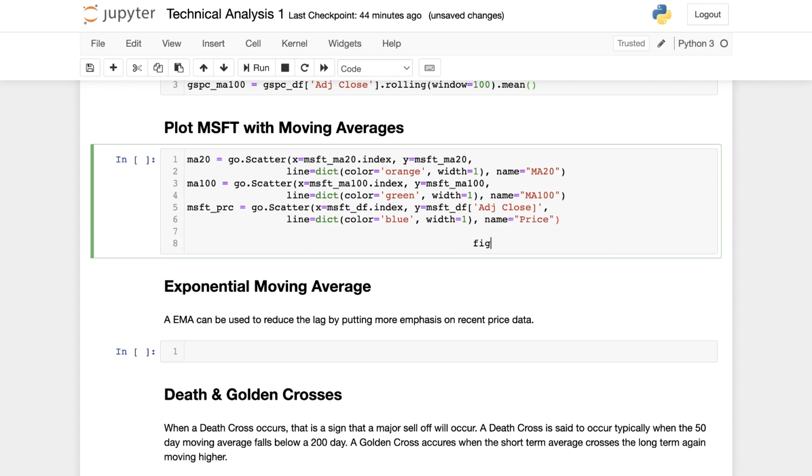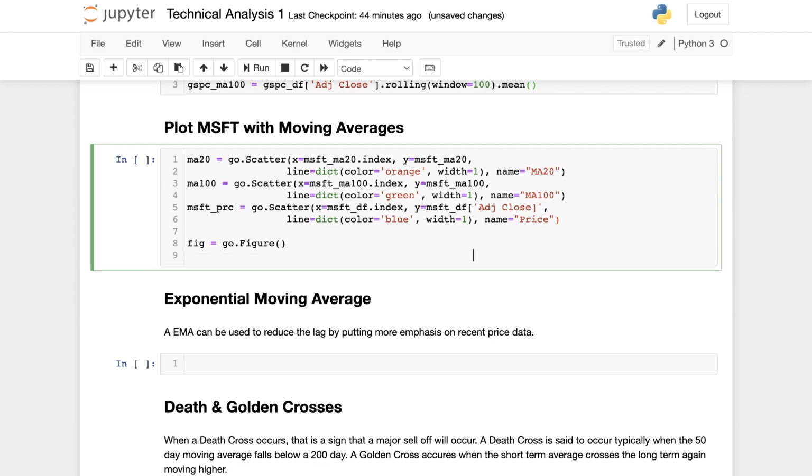Then what we do is we create our figure. We're going to draw all our plots on. So I don't know why that bounced over there. Let's just bring it over here. There we are. Go and figure like this. And then we're going to just add our traces to the screen. I think it's doing this because I have the things zoomed in so far. All right, so figure and add trace like this.